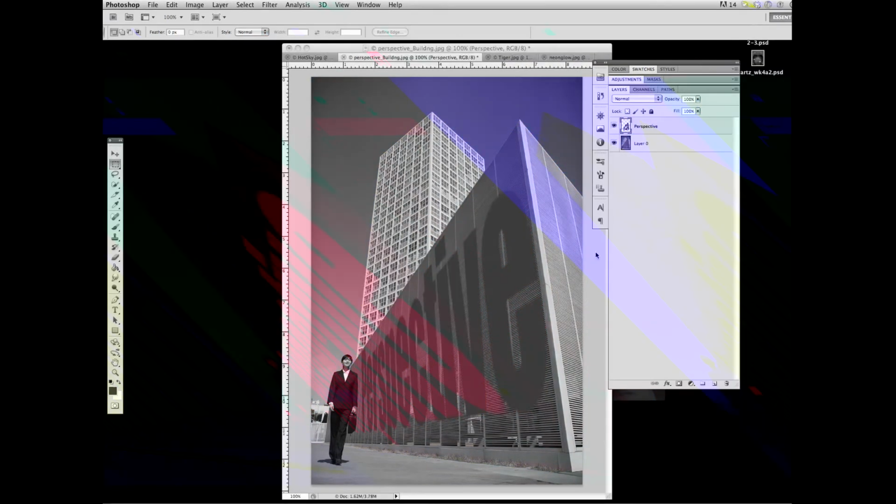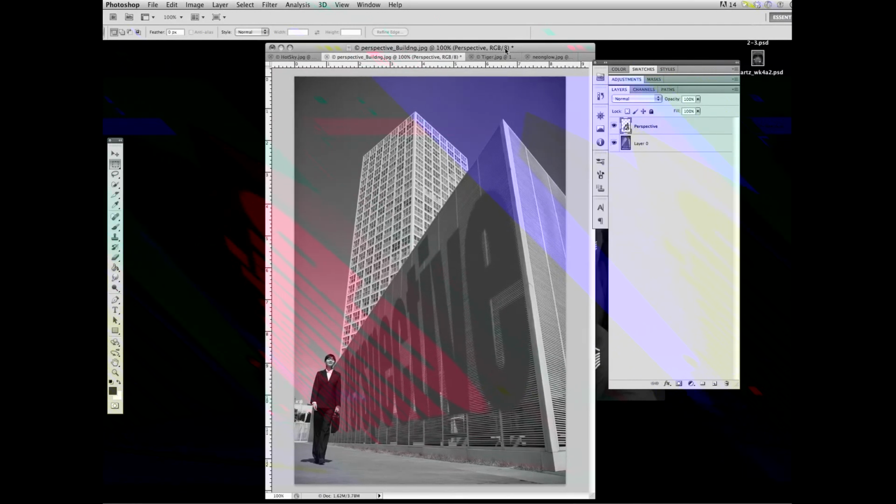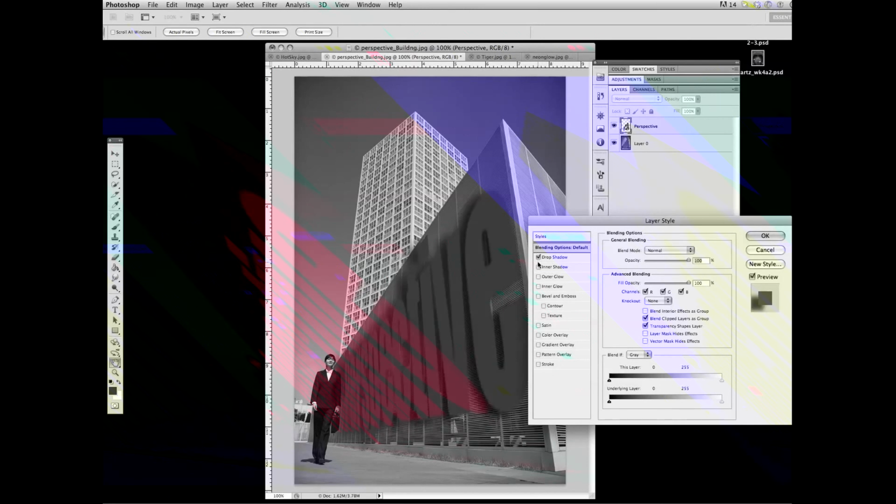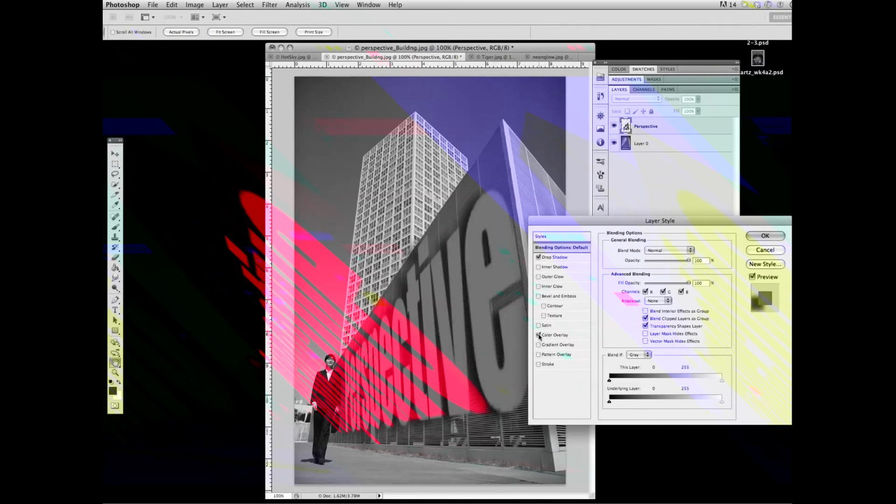And then the next thing I can do after I said OK is to go back to my layers, and now I can go ahead and apply any kind of layer styles that I want to. I can do this actually before or after I've done the vanishing point filter, but the ideal thing, so you're not fighting with all the styles, is to go ahead and do this after the fact.